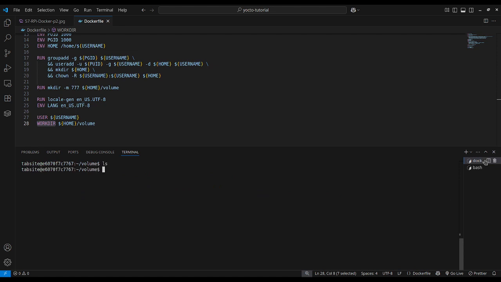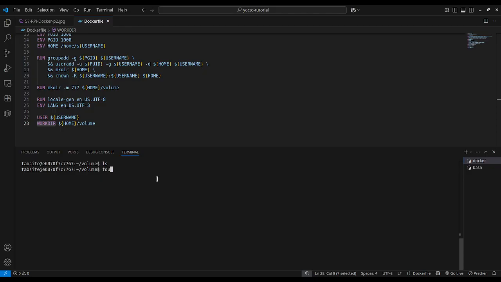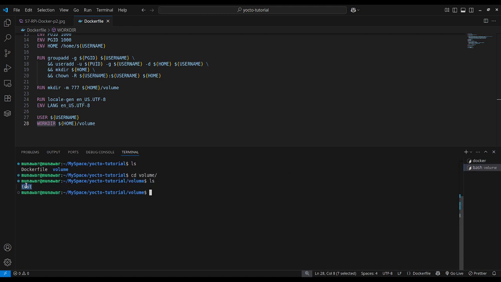Now let us check if the volume is mounted correctly or not. Mounting means that both sides can exchange data or files. Right now we are inside our Docker container, and here I will create a file in the volume folder. We'll do touch test. Then in my host system I will go to the volume folder, and here you can see the test file is present.